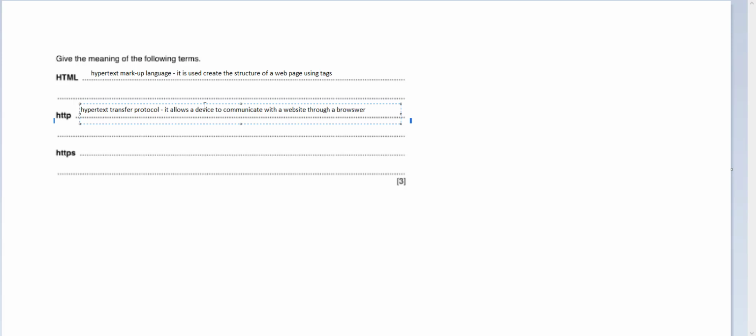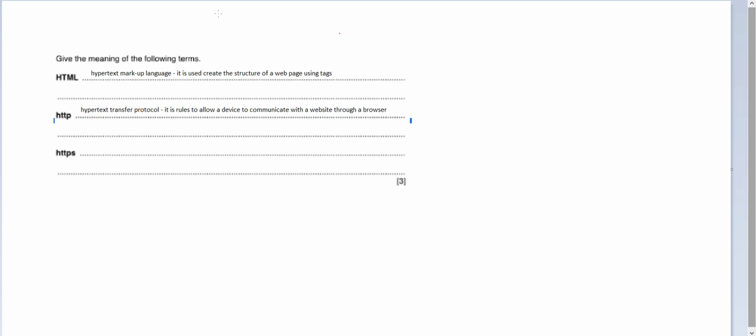So basically it allows your laptop, your phone, let me just add this on. It is rules to allow your phone, your smart TV to basically get a web page and then display it. It displays it using HTML, which is what we looked at a second ago. But Hypertext Transfer Protocol is simply rules which allow a device to communicate with a website through a browser.